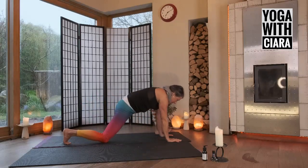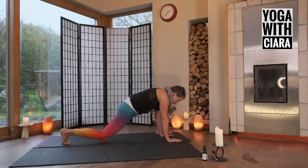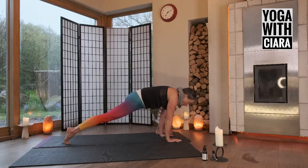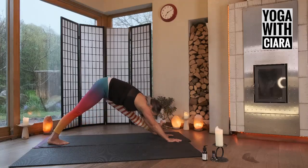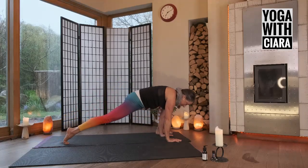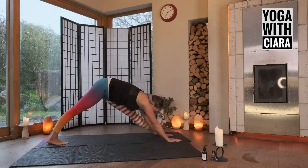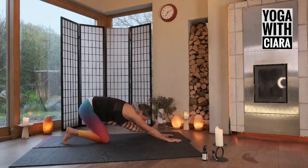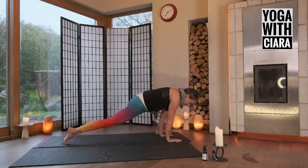And then rock. As you rock, you can straighten the back leg. As you rock, you can keep the back leg off the floor and rock forward and backwards with your two legs, your right back knee off the floor completely, or keep your knee on the floor and rock. See which one suits you. Breathing.